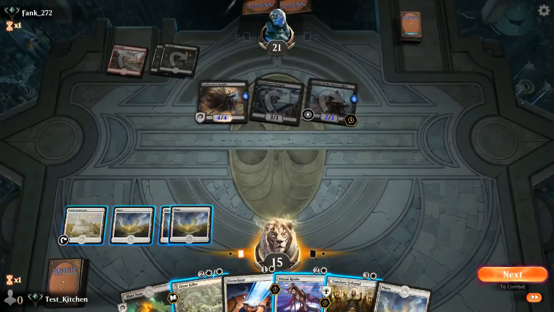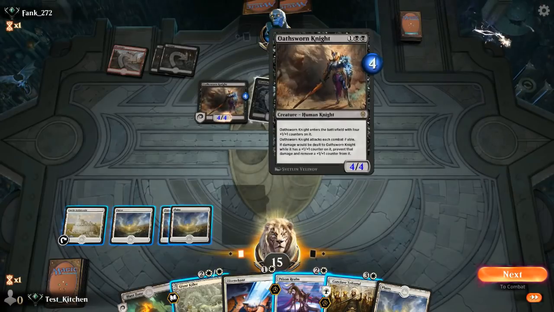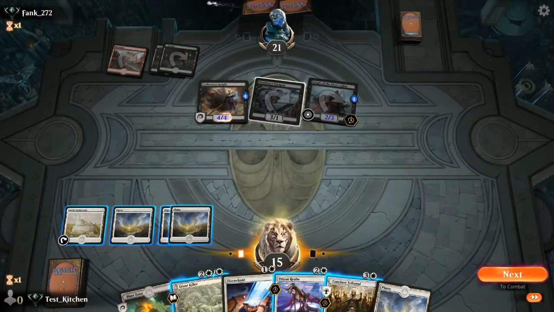All right, so 2, 3, 4, 5, 6, 7, 8 next turn. God, this deck is so fast. Deck is ridiculous. And that's if we kill the Oathsworn Knight. Four, five, six, seven next turn. Go down to 8. That's actually not the worst life total.